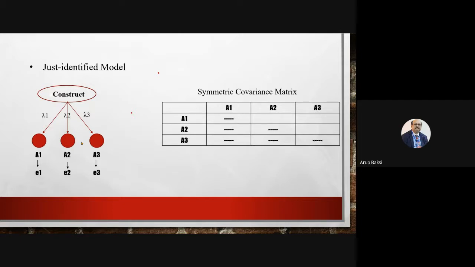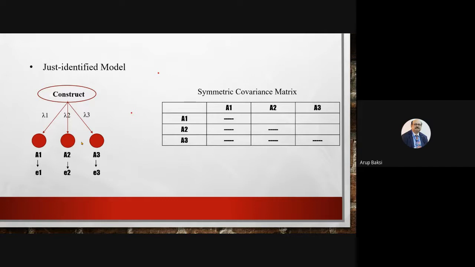On the other hand, if you are starting with, say, 60 or 70, or even if not that, a set of 25 to 30 observed variables, then you can expect a sizable number of observed variables per extracted construct. So there you will not face any issue of an under-identified model.